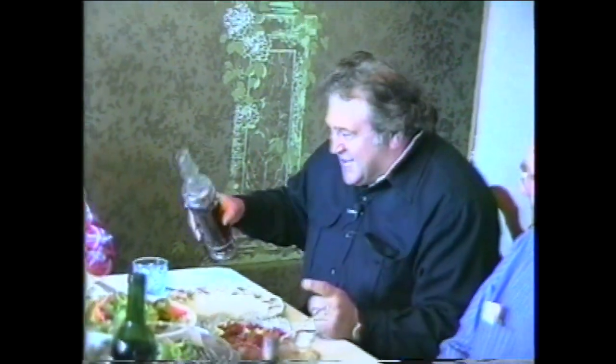Mrs. Shabica has cooked us an incredible dinner. I feel like I'm in my mom's home - it looks the same. The food is so similar. And Nick is very happy to share this wine with us. He made it himself - it's a secret recipe. He tells me if I drink this, I'll live to be 100, so I want to take two bottles. I want to do a nice saluti to everybody. Thank you for having us here, and the family, and the little granddaughter, and Mrs. Shabica for cooking this beautiful meal. Good health to everybody.